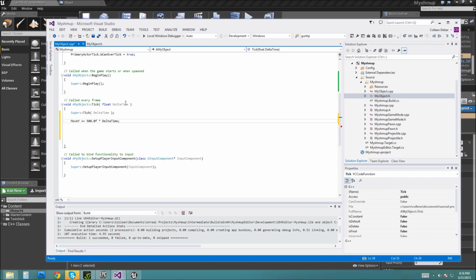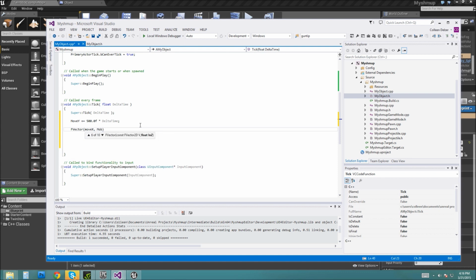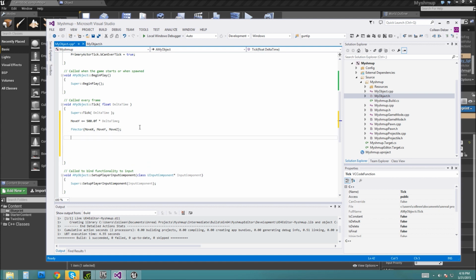Okay, we're going to create an FVector: move x, move y, move z. I don't have move x. Oh, that's right. Okay. We're going to move the whole thing.